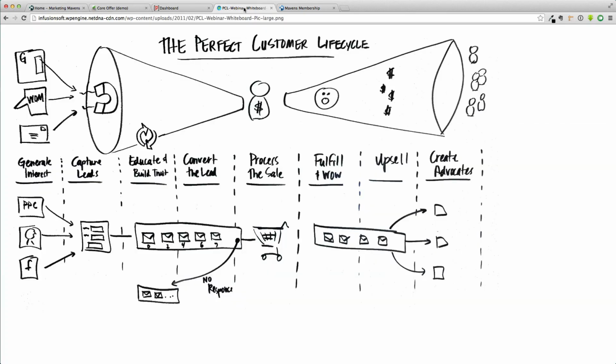the big picture here. So this is a drawing of what Infusionsoft calls the perfect customer lifecycle. And you can see there are different stages of the funnel. And what we're going to do is I want you to draw your attention to the second line here. For our purposes today, I'm going to use that line to define front end versus back end.